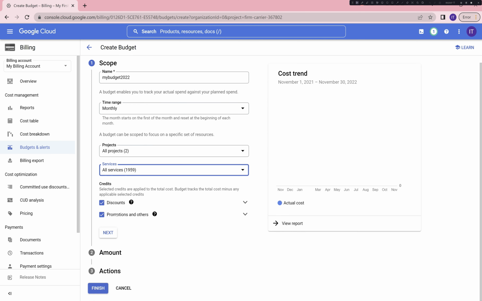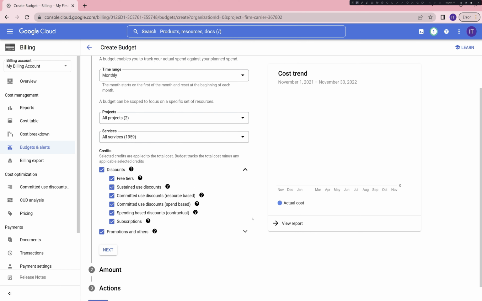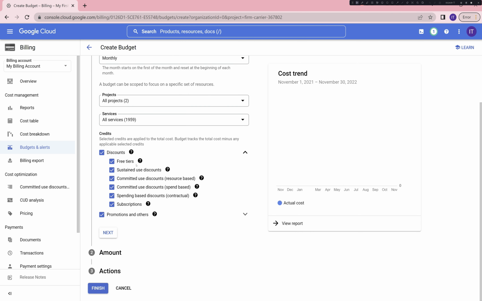Now the next option is discount and promotion. We are going to discuss what these are. There are different discounts available in Google Cloud Platform, like other cloud services give, such as the free tier. It doesn't matter whether it is free tier or pay tier, it will give me the alert, so I'm clicking that free tier. Sustained use discount, what are these? I'm going to discuss it. What are sustained use discount and committed use discount? Those things I'm going to discuss in a future lecture. With committed use, you have to commit to Google. I'm just giving you a very high level idea.